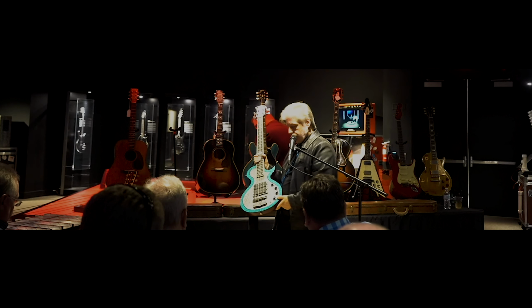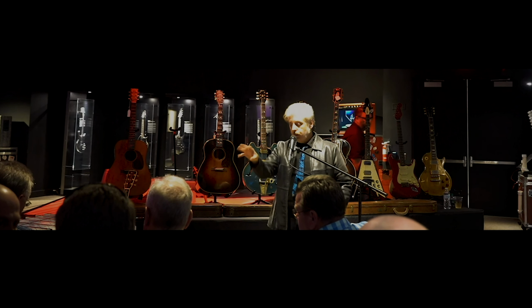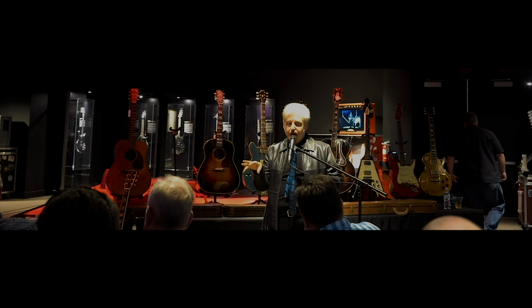You're certainly welcome to check this one out. Yeah, those are the same pickups that are in Music Man's. So where the pickup placement is may not make much sense to most people because they're right next to each other, but that's a Stingray kind of thing to do.